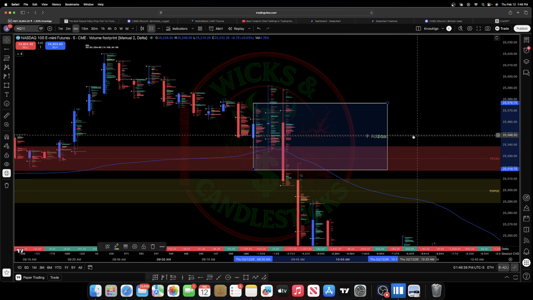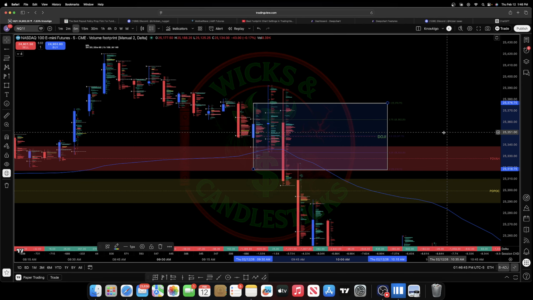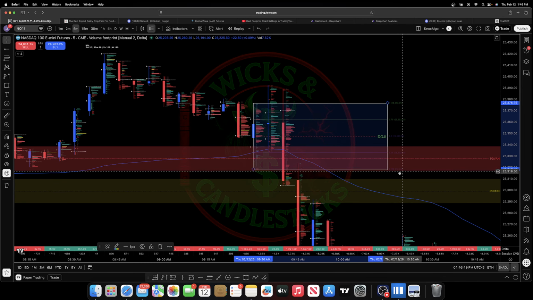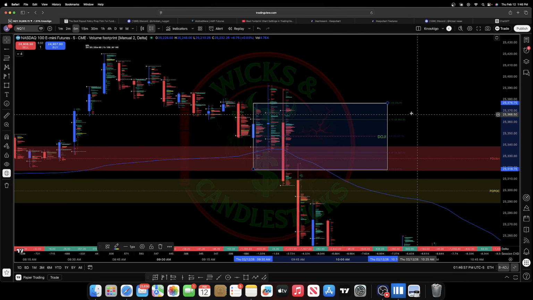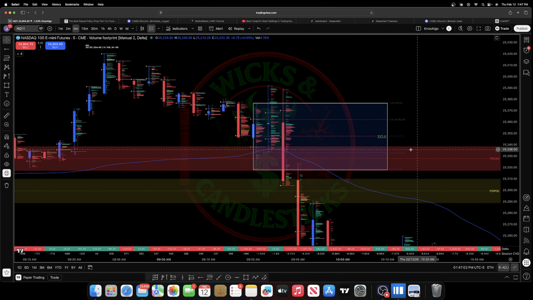Now this is just my 50% mark. I do have a template for that as well, and I call this, I think, the fair value gap one. I need to change that. So this is zero, this is 25% of the doji, this is half of the doji, this is 75% of the doji, and this is the full percentage of the doji. Sometimes if I have time, and price is not moving too fast, I will go ahead and put this out so I can know.